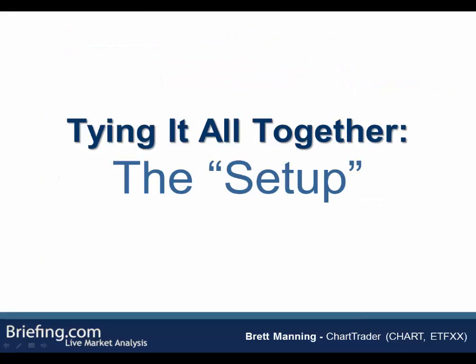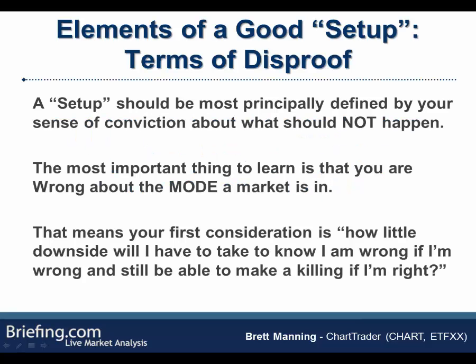Final section here, and I'll try to be brief with this so we can get to some Q&A. Let's tie it all together, elements of a setup. I think this is important when you're dealing with a leveraged market, to be precise in how you construct ideas about how you're going to look to make money. For me, the most important aspect of a setup is a bit like what Karl Popper said in the philosophy of science about a hypothesis. A hypothesis is only really valid if you know exactly how it can be proven wrong, right? To me, that's the same standard to put on a setup.